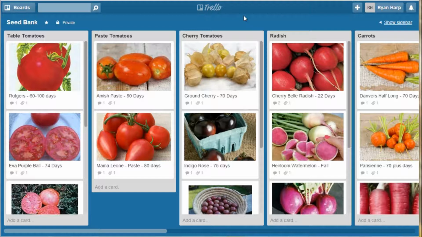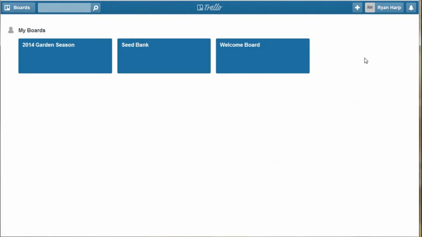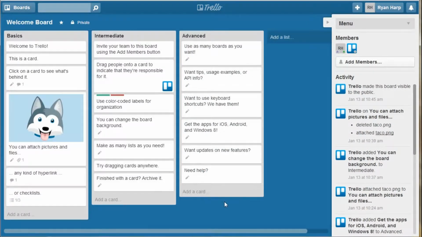It's organizational software, and it just kind of clicked that, hey, this would be perfect. It's built for project management and collaboration. Just a little bit about it here. If you get to your account and log in, again, it's free. You can use your Google account to log in with. This welcome board shows you all the ins and outs of how it works.